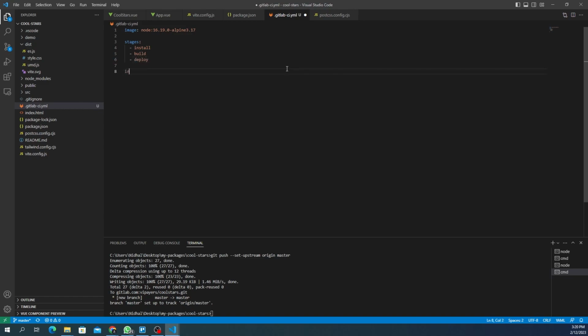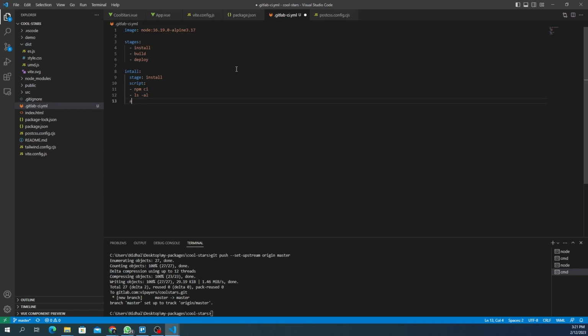So for the install stage, let's connect this job to the install stage, and let's define the script that would actually install it. So npm clean install, and then we're going to list everything in the directory. Listing is not necessary, but it's great for you to debug your pipeline directly in GitLab while it is happening.